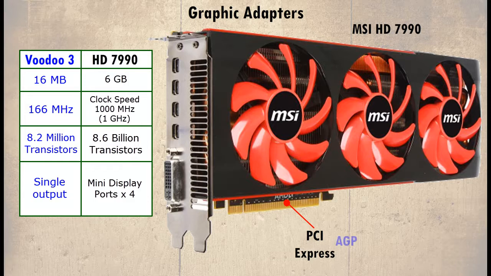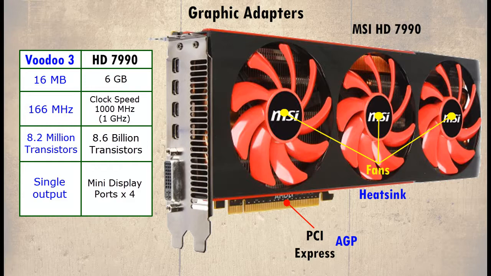The Voodoo plugged into the now defunct AGP port. Because of all the heat that the 7990 generates, it is equipped with 3 fans, while the old Voodoo display adapter had just a heatsink. It should be noted that at the time of writing, the 7990 is considered an excellent choice of a video adapter at just under £700, but video cards can exceed nearly £2,500.